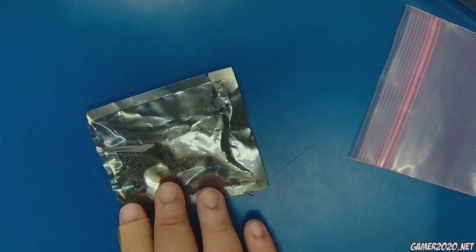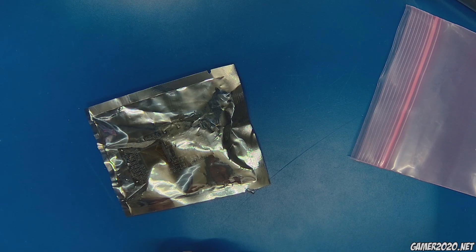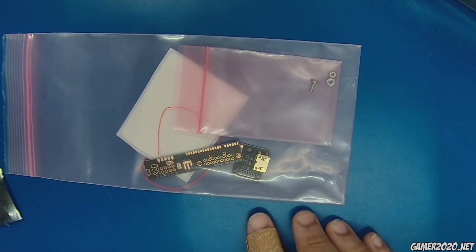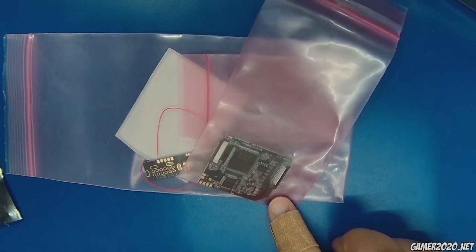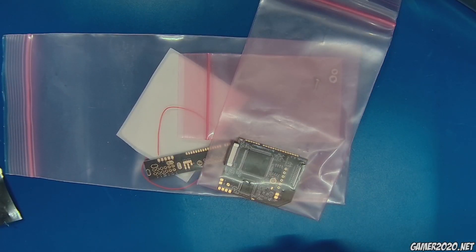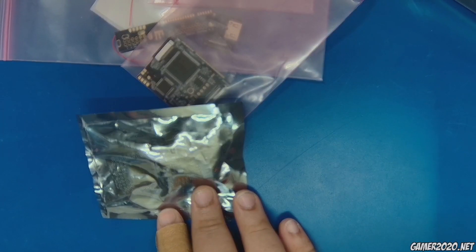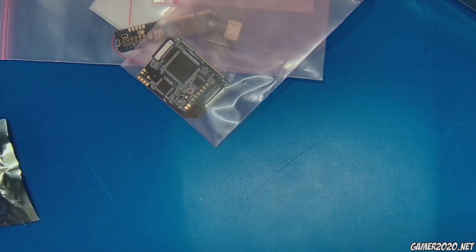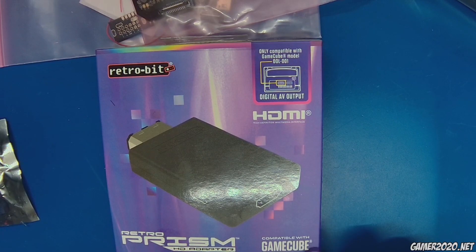Those are my options. I'm really leaning towards the Pluto — there's no downside other than the installation, and I already have my old GameCube with it installed. It's just figuring out how to update it. For the GC Dual, it's kind of an annoying process to update — you also need a device to do it. You'd have to take the whole GameCube apart. That's not to say you wouldn't have to do that for the Pluto either. Something where the plug-and-play option might come in handy for a lot of people is that you can just plug it into your computer and update it that way. But for me, we're going to the trouble of taking this thing apart anyway — I'd rather have an internal mod.